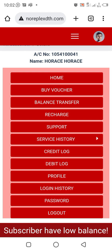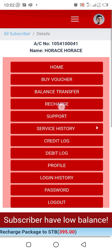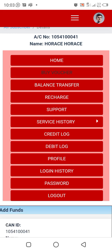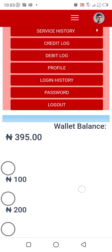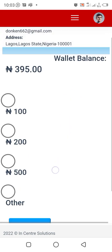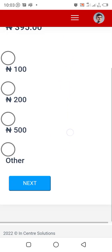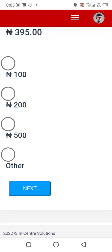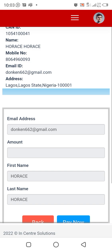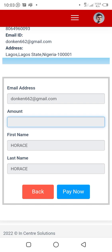What you will do is come up here, right here, and say buy voucher. Once you say buy voucher, you will see vouchers here to buy. Now if you can't find the amount you want to buy, you select order and then you say next. It takes you to a page where you can input how much you want to buy.